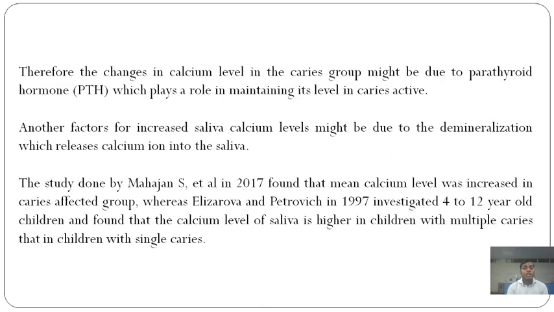So, the change in the calcium level in the caries group that we are getting might be due to the parathyroid hormone, which plays a role in maintaining its level in caries-active patients. Another factor for increased salivary calcium might be the large number of dental caries in the patient. Because of the many caries, much demineralization takes place, which releases calcium ions into the saliva.